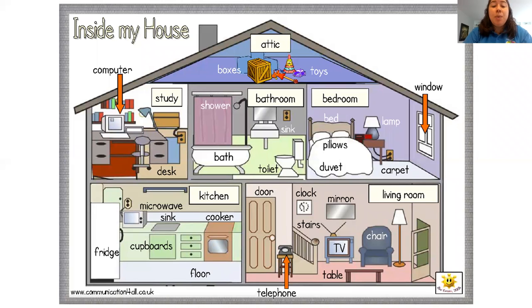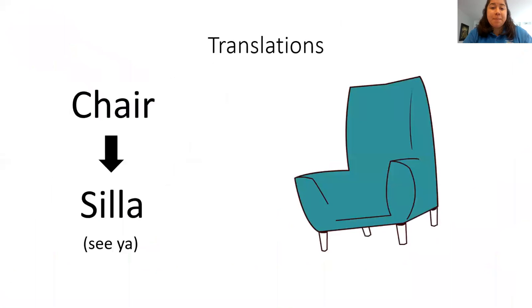All right, so now we're going to take a look inside our house. Now I got this picture because it shows all the things that are necessary for a house, but we are not going to learn all of those words because that is just crazy. So I picked out a couple that I thought would be important.